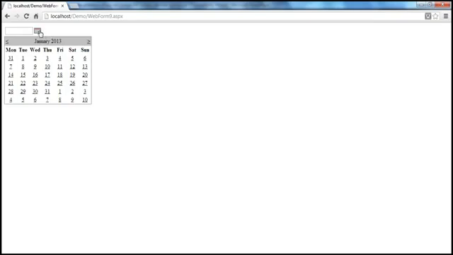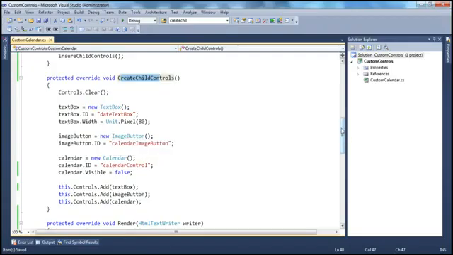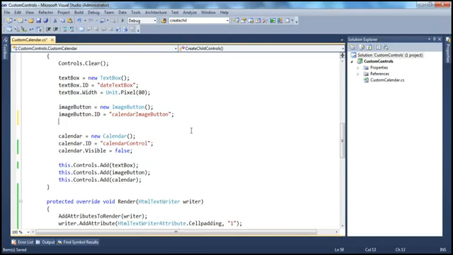To do that, the first step is to generate the event handler for that image button. Back in the custom controls project, if you look at the CreateChildControls method, here we are creating the image button. Now we want to associate an event handler method with the click event of the image button.